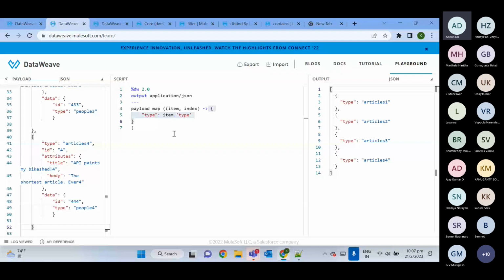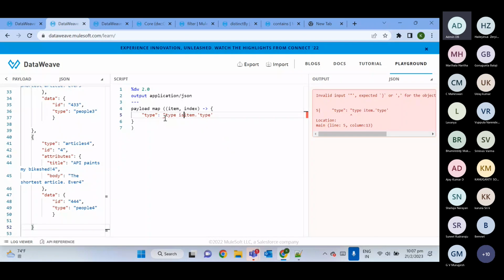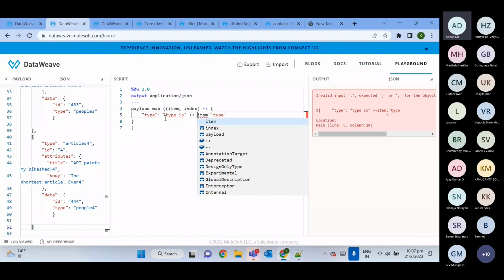So this will iterate on each element of this array. In type, we are taking article 1, and before this, we want to add that type each. So we will put type each and then plus plus item dot type.